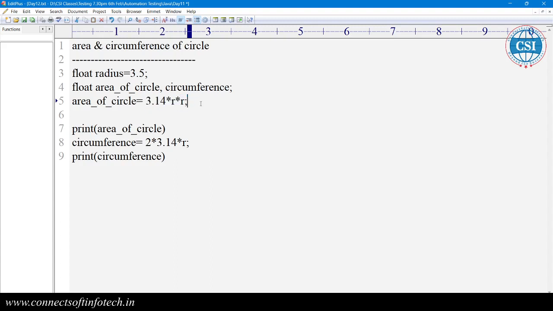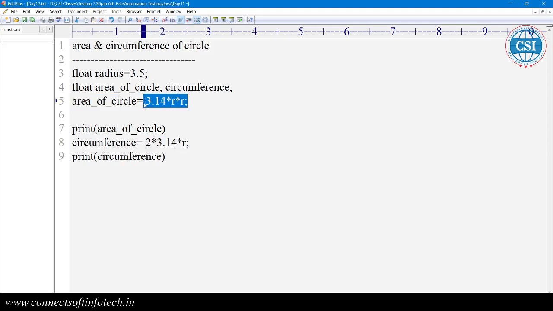Time zone, you wake up. Yeah, logic never changes. a plus b never changes. Correct? 2 plus 3 is equal to 5, never changes. This is the logic. Area of circle never changes, this statement and this formula never change.